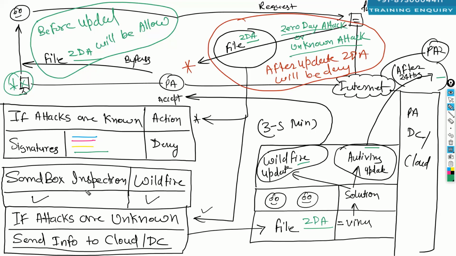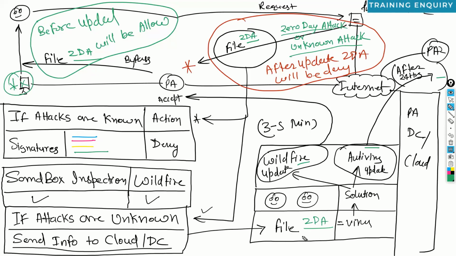So what is sandbox inspection here? Sandbox inspection is a network process in which a device sends a file to a dedicated system for deeper inspection. Because the Palo Alto Firewall has limited resources, and it has to do other functions as well as routing. It needs to do NAT, and it needs to implement the policy. At that time, the firewall can't spend the time to analyze the file. That's why a firewall or IPS or IDS device normally sends a file to a dedicated system for deeper inspection.